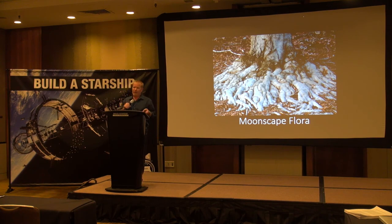For some crops, full sunlight is not ideal. Root vegetables especially, we're going to need to create a shade canopy. So to provide for such a canopy, fast-growing shade trees can be strategically planted to create what I'm calling shade gardens. Varietals such as red oak, poplar, maple, birch, and sycamore are all great for this purpose. They can grow up to 6 feet per year, and that's on Earth. I'm assuming in the lower gravity of the Moon, they'll grow to even greater heights.